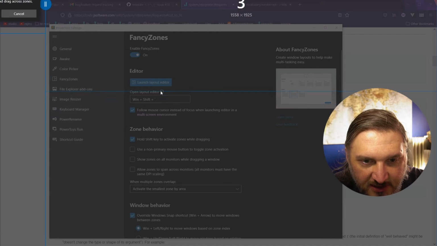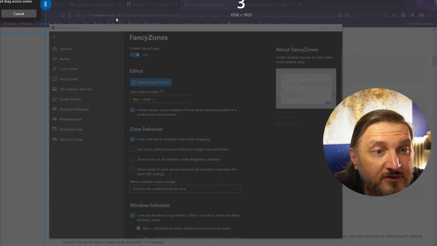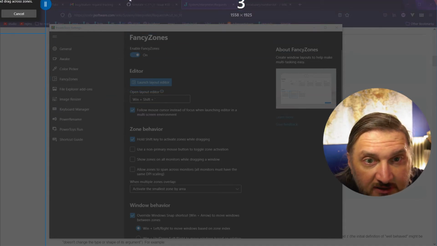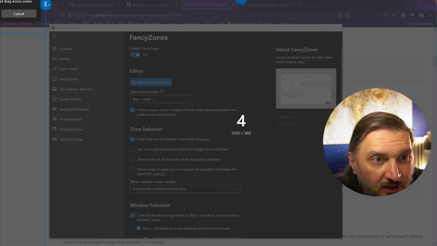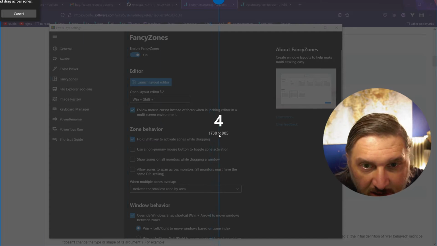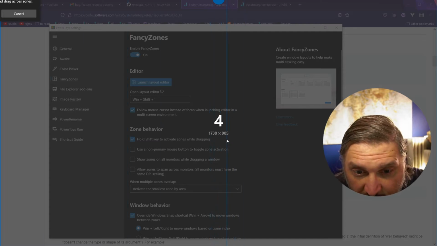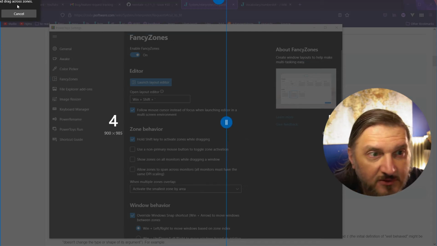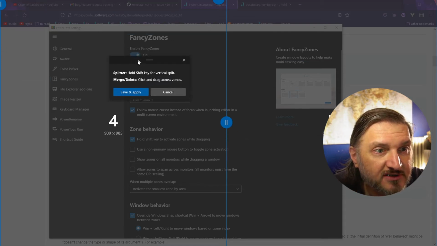And let's actually edit it. So I want to first cut this right here. Also, I want to move this over here. And then cut this right here, I think. And let's see if we can make this usable. So save and apply. You can't see this, but save and apply.